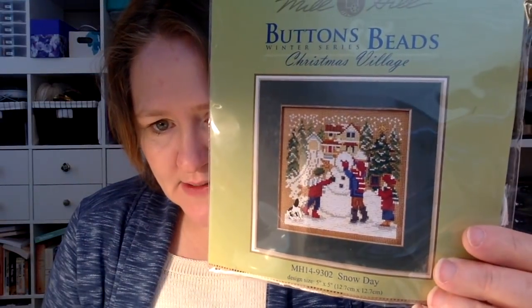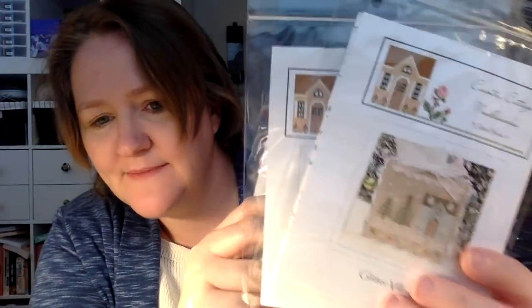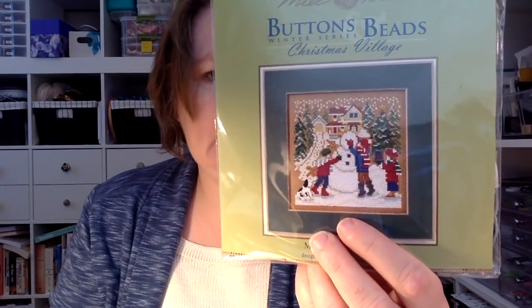So let's talk about Mill Hill bead kits for a second. This is Snow Day, the one I ordered from Color and Cotton. It was $10 in her sale area. I saw Ms. Oh So Crafty. If you are not watching her, I will link her below. Go watch her. I was watching her video, and she's doing 12 of them, I think, all on one piece of fabric, which is my new obsession, doing these types of kits all on one piece of fabric. I love that look. I don't know why. There are something like 25 of these Christmas winter kits by Mill Hill Beads, and hers looks absolutely gorgeous, all on one big piece, with the beading and all of that. So I decided I needed to do that too.